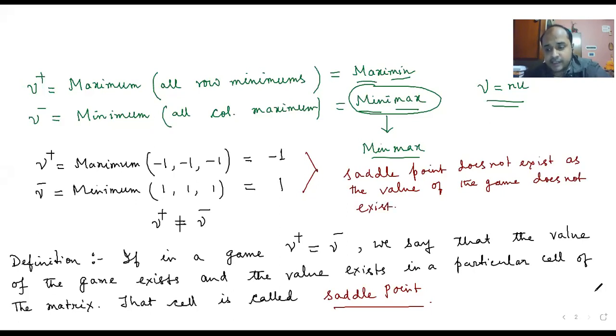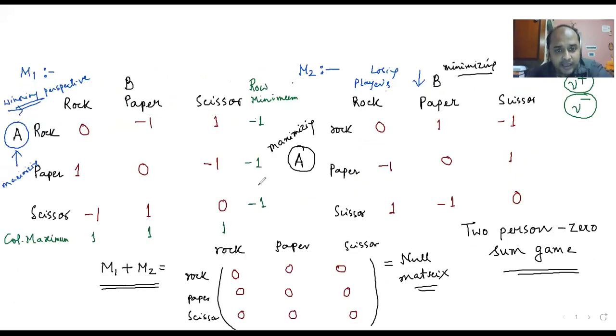So I am again saying what I have done from the beginning. I have chosen all the metric. I have written them. I have chosen the maximizing player, and from the maximizing player's perspective, I have chosen this particular game. We have written the values of the game, and from the minimizing player's perspective, we have written the values of the game.